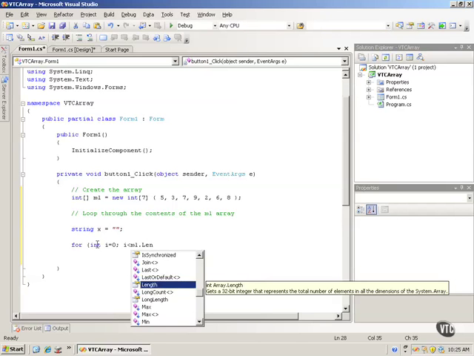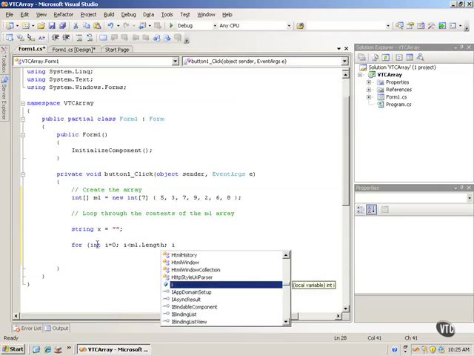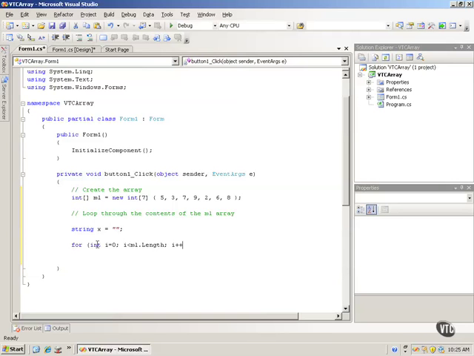Notice it's very easy to get to the length property, and this is simply the number of items in our array. And then each time through this, we're just going to increment this I by 1. And so we will close this, and now we'll go in and create our code.